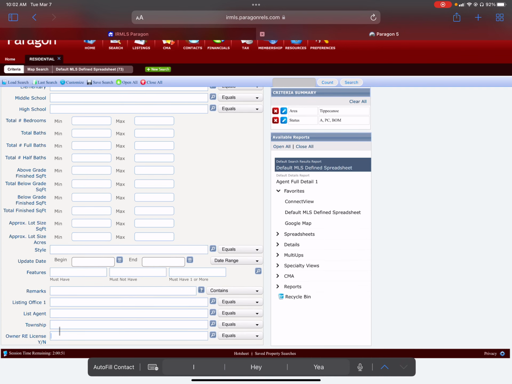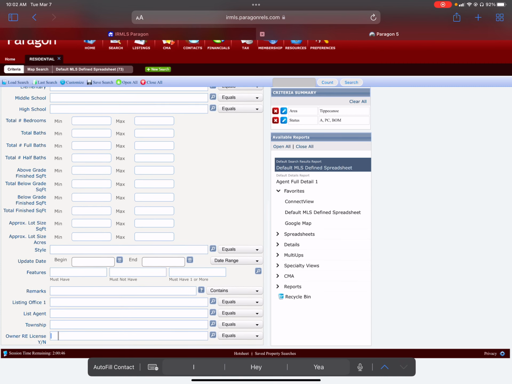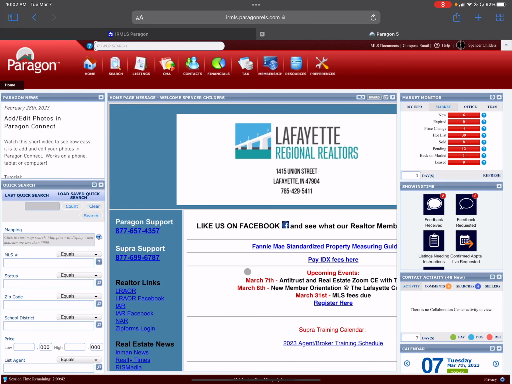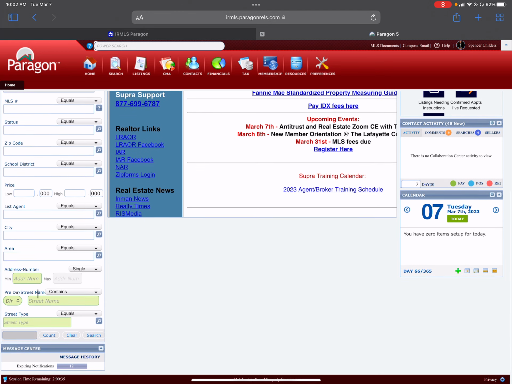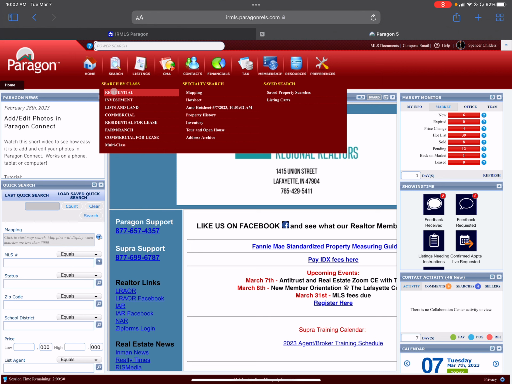A really common one that I seem to put in there a lot is basement. I should just save it, but I never have. So that's something that you can look up to. When you're done with that, you can hit X, and that will take you back to this main screen. I don't use this quick search very often. You can if you're in a hurry and you want to look up a really specific property, you can. But I always just do search and residential. If you wanted to look up investments, you can do it that way. As I mentioned, residential for lease, not very many people use that. And then commercial, very rarely do commercial agents use that.